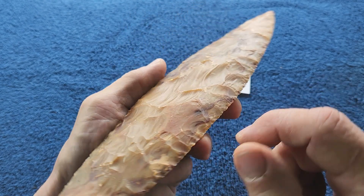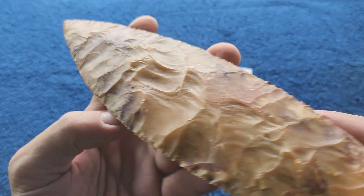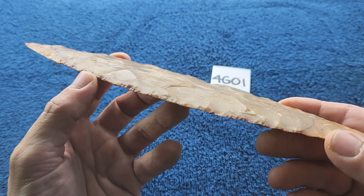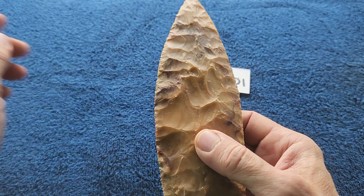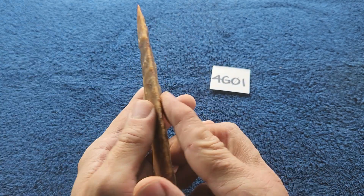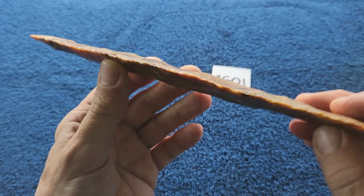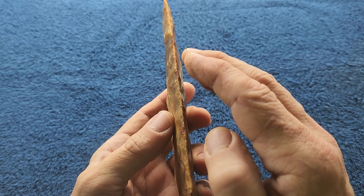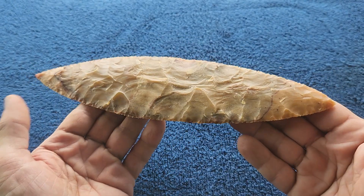There's still some of the original heat-treat surface from the original big spall — I didn't flick all the heat-treat surface off, so that area looks a little more red. Preliminary sharpening all the way around. It's not knife-blade sharp. It's pretty thin, but it takes me a long time to work it down as thin as possible. I got this one pretty straight on one side, but the other gave me some trouble.